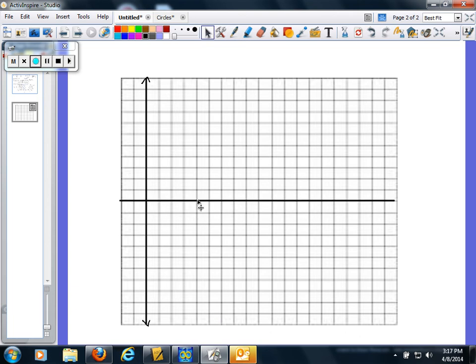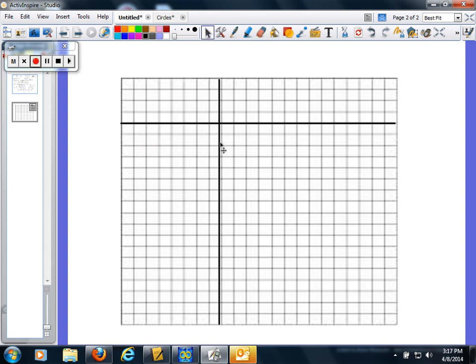So I'm going to go ahead and I'm going to move this line up, and actually that's my center, so I'm actually going to move this over probably about right here. Okay, so these are my x and my y axis here. So I'm going to start by graphing the center point just like we have with the rest of them. So I'm going to go 5, 1, 2, 3, 4, 5, 1, 2, 3, 4, 5, 6, 7, 8, 9. It's going to be here.